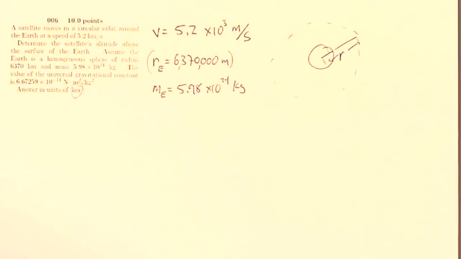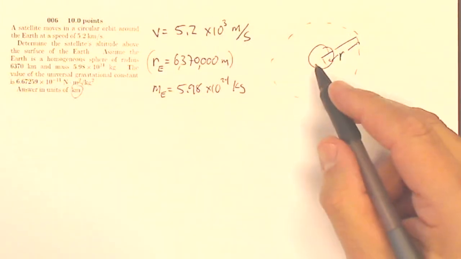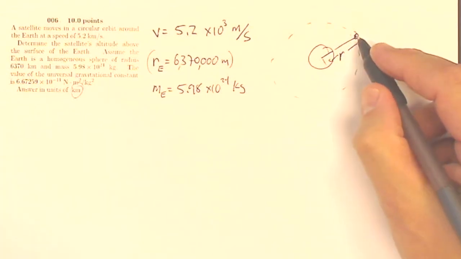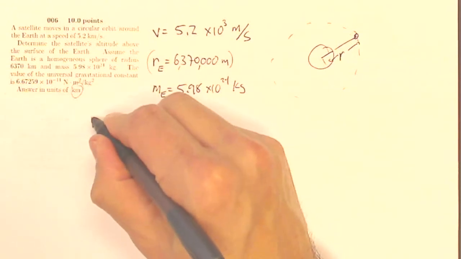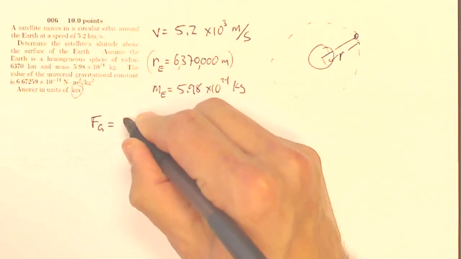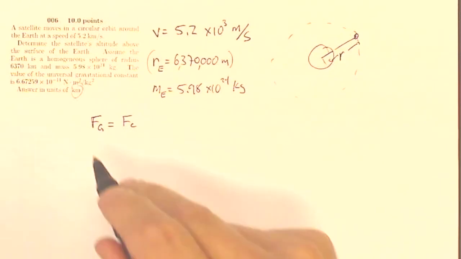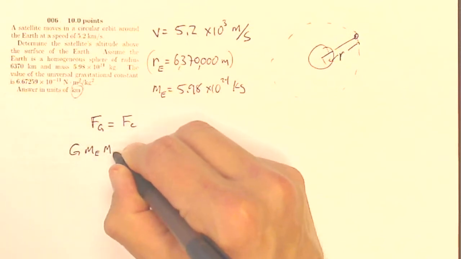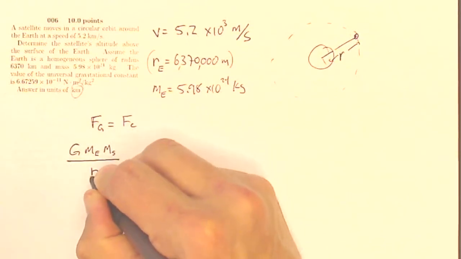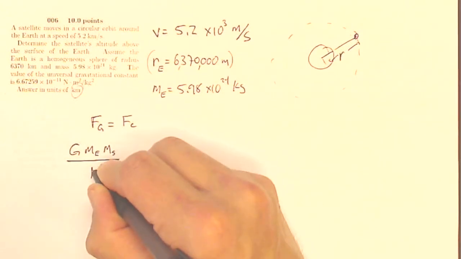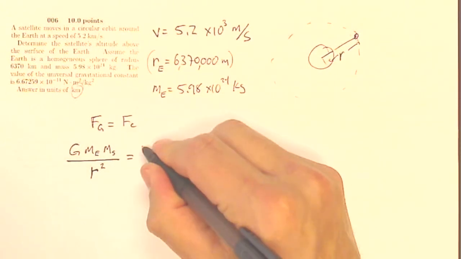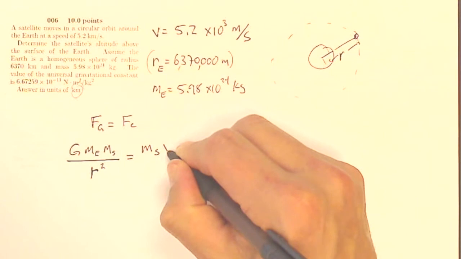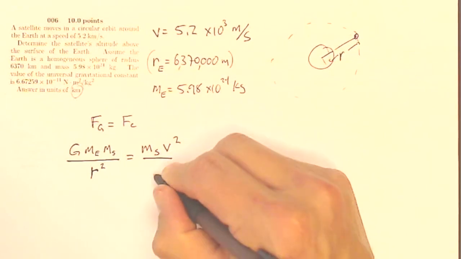So now, what does this all tell me? I've got a velocity, I've got the mass. Well, what I know is that on that satellite I have only one force, and that is the force of gravity. So the force of universal gravity is going to be the centripetal force that brings it around in orbit. The universal force of gravity is G, mass of the Earth, times the mass of the satellite, divided by the orbital radius of the satellite squared. And the centripetal force is the mass of the satellite times the speed of the satellite squared, mv squared, over r.